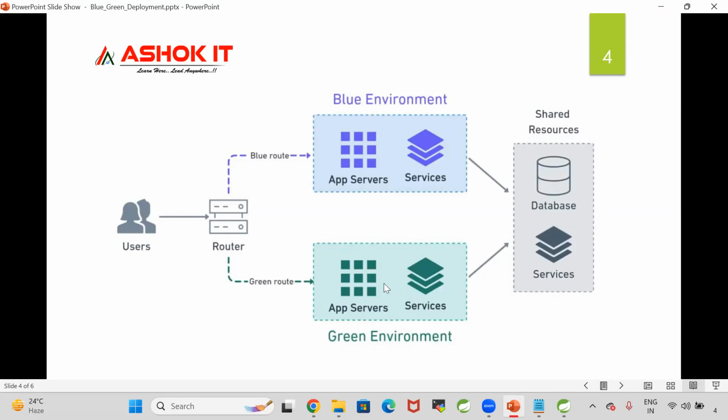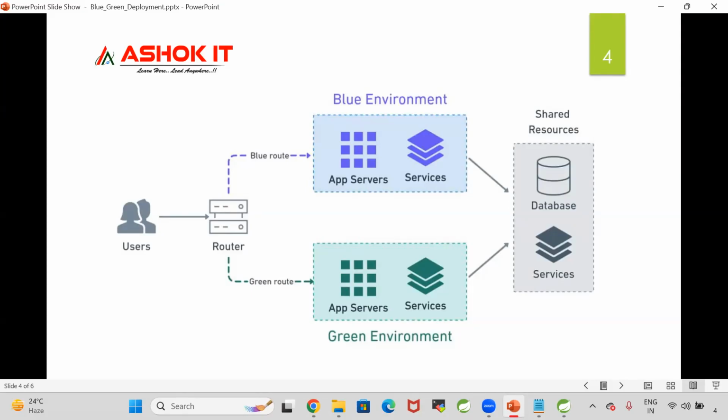First, after deploying the green pods, we need to test how these green pods are running. So we will have time to test the green pods' behavior in production. Once our testing is completed for the green pods, if we feel everything is working as expected, then we will switch the router from blue to green. Then the live traffic will go to the green environment.